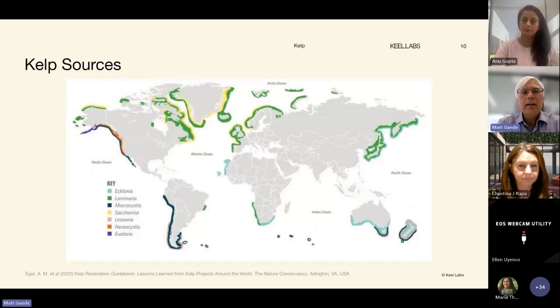And you can see here, there are different species grown around the world. It tends to be in the more temperate or cooler climates. You can see it in the north and south of the globe. There is some in the equatorial belt, but most of it is cold water seaweed that we're looking at here. And it's very well distributed throughout the world. So any place where we would be considering setting up a plant, there could be a natural source of seaweed close by.